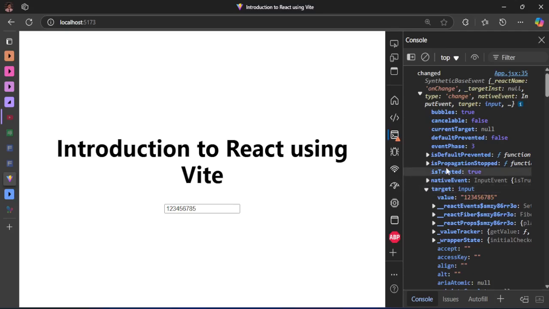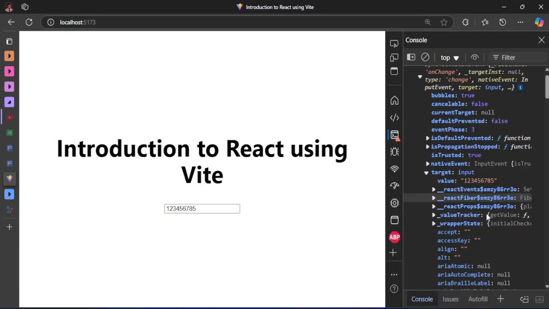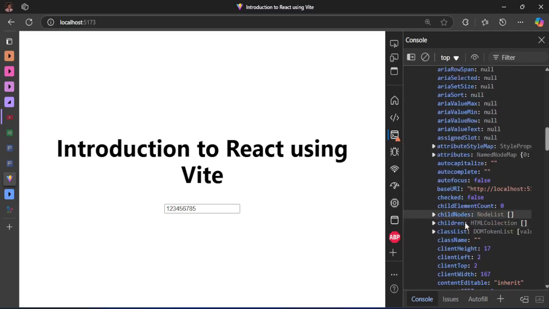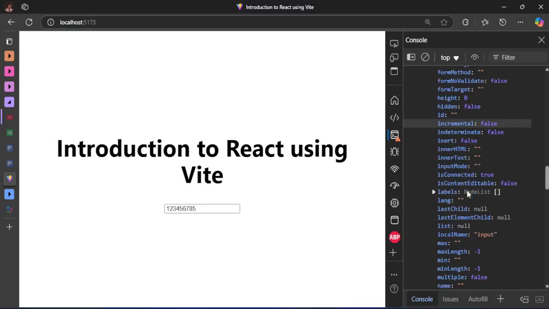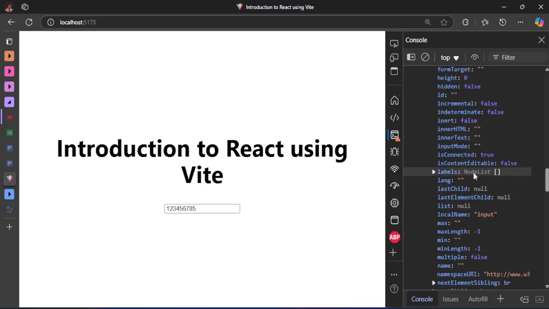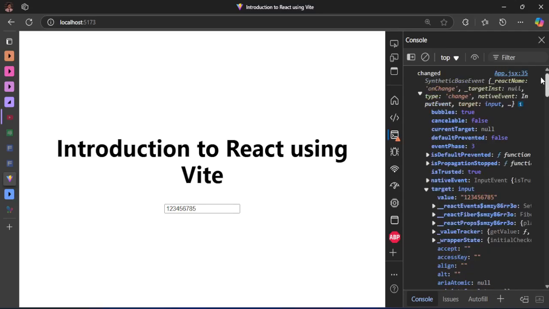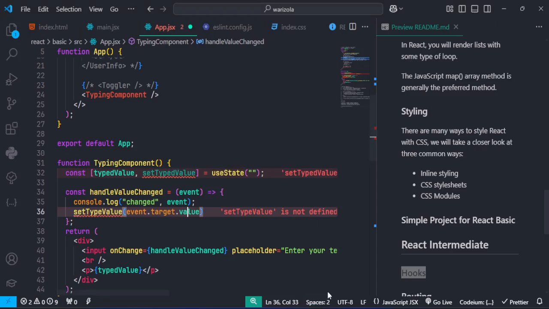This thing depends on the element you attach the event to. So for input, you always have value. For some other element like H1, there is nothing like value. So you can't use value to get the value inside it. So it will not work. You have to go down and use innerHTML, which this one has too, like that. If you scroll down, you can see this is input, innerText, innerHTML, nothing is inside them. But when you're dealing with any other element that you're not typing inside, this is what you are going to use to have access to their content, like the button and so forth. So you'll be using innerHTML also. But this is input. To get a value, you are going to use the value directly like this.